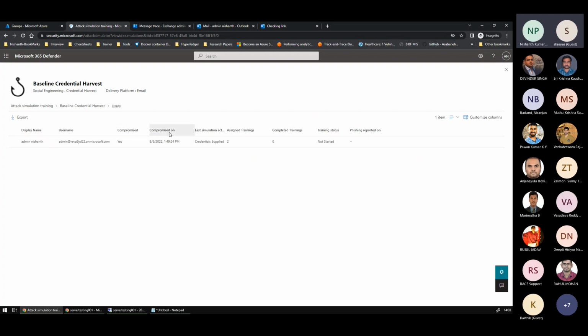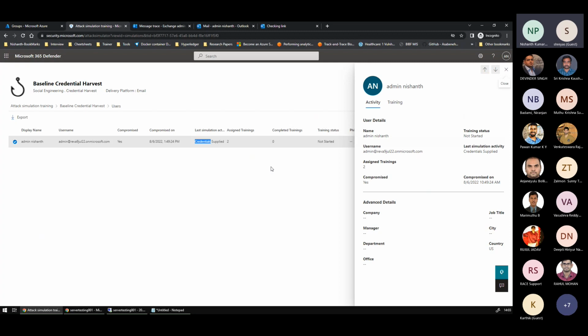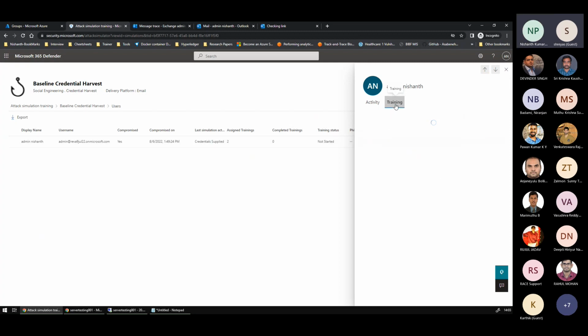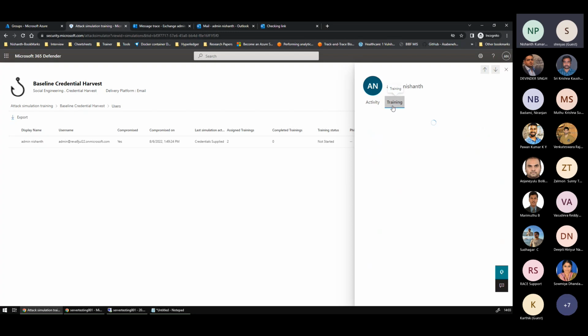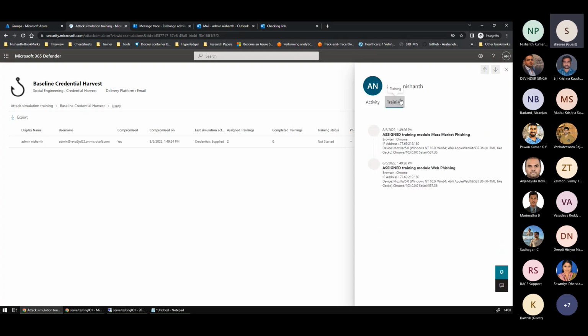User was compromised on this date. Did he supply the credentials? Yes. And what credentials he supplied? Training. No, I think the credentials are not captured by this tool.